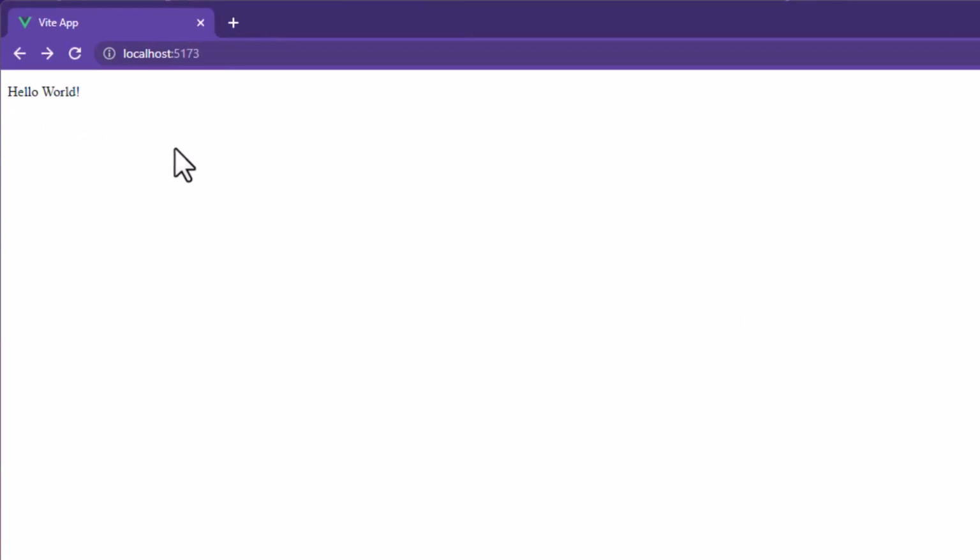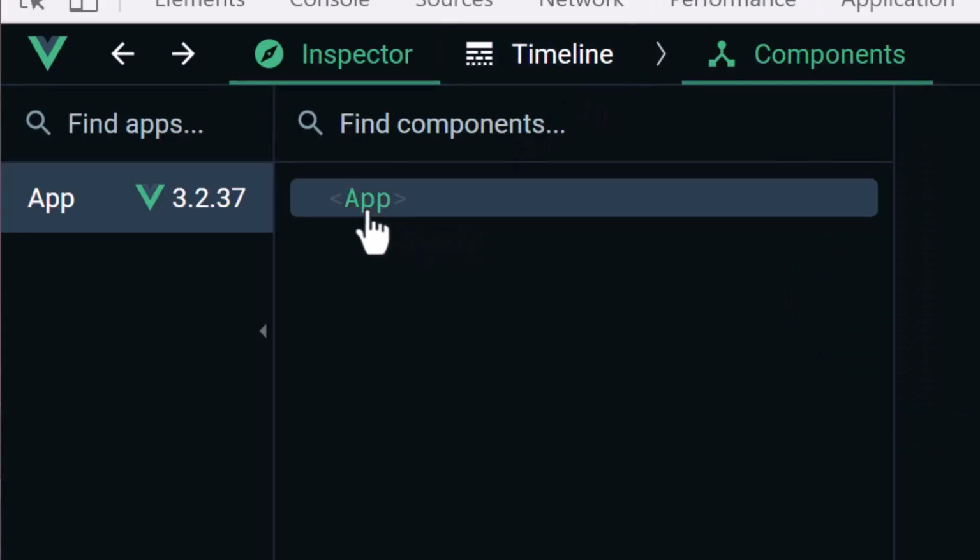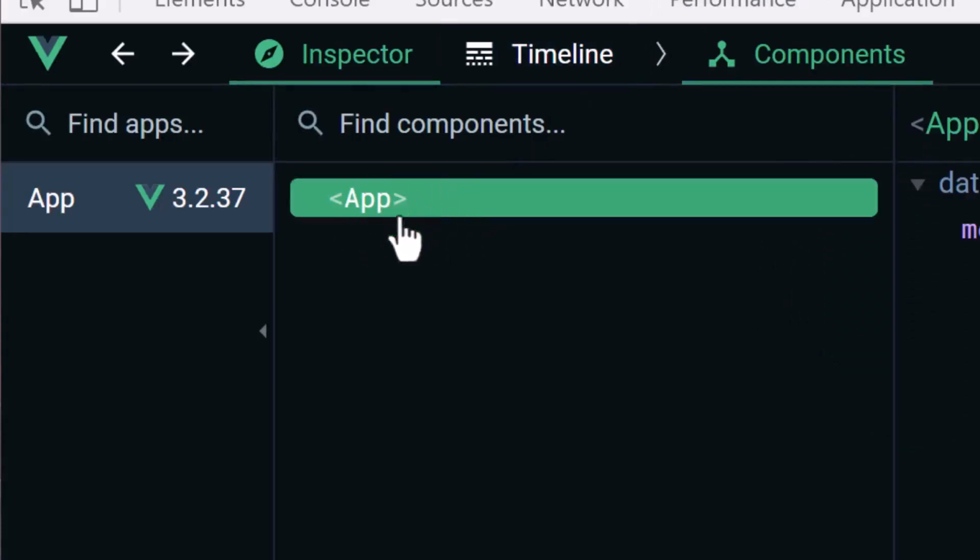Almost everything we've learned so far still applies to components. The main difference is that we have a better separation of logic. It's much easier to work with components when the template has syntax highlighting. If we were to open the Vue developer tools, we would find the component with the name we gave it inside the name property. Once again, this is useful for debugging.